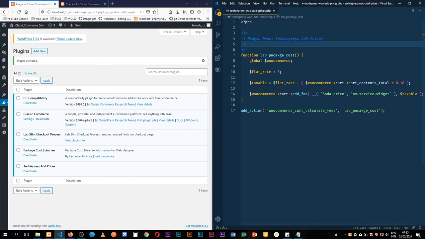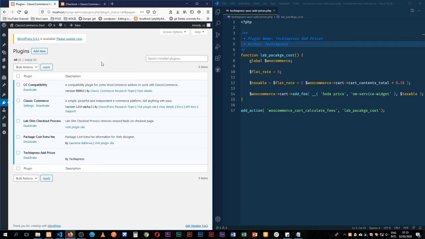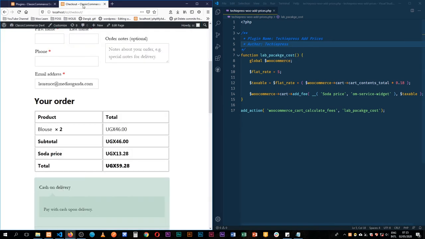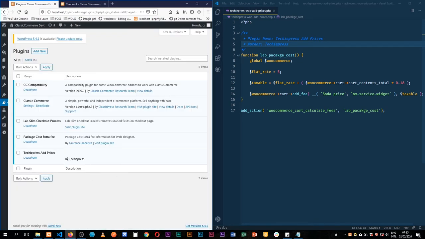So on the next line, if we press enter, we need to add what we call the author, and the author will be TechiePress in this particular case. And if I save this, come back here and reload this, I want you to note as you make these changes, they don't break any of your code. So if you come back here and reload, you'll see that your function is still going on well. But you'll see that now we have by TechiePress, but it's not blue as this other one and it doesn't have a link. It's because we've not added the link for the author.